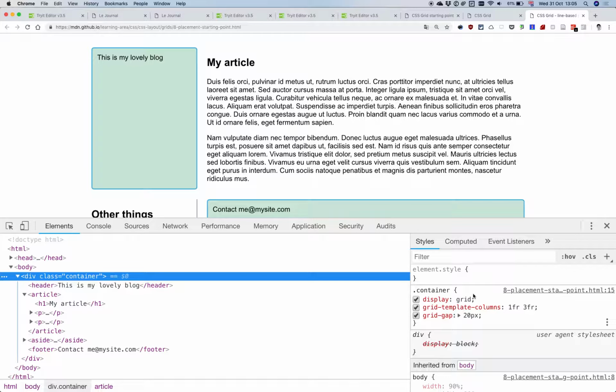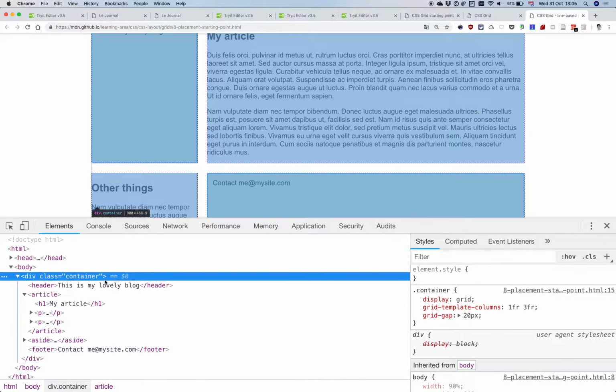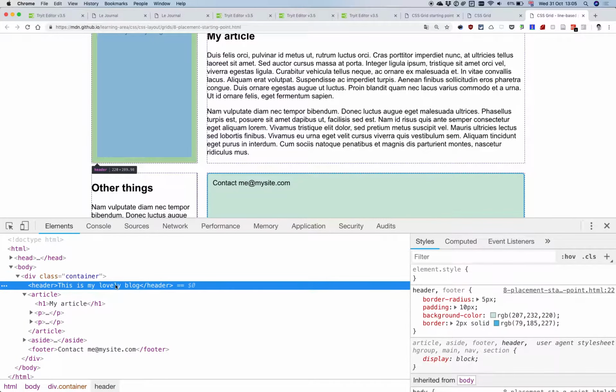It's first, say, display grid. That means I want to use CSS Grid, and then it defines the columns. So you have 2 columns. The first column is 1 FR, the second column is 3 FR, which is why you have these. And then you define the gap between the columns as 20 pixels. We have a little bit of space between the columns. And then for each of these, it automatically just fills in the blocks.